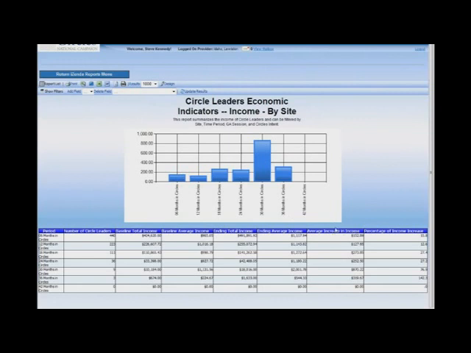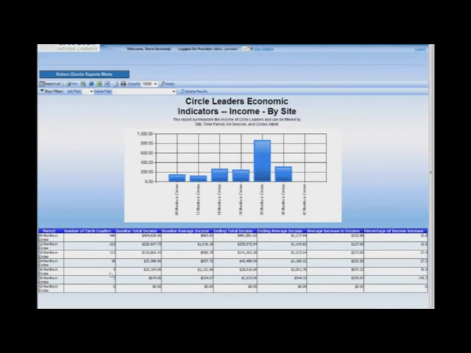Now, this is based on the average increase in income for the people that are in those areas. So this column over here that says average increase in income, I can't highlight it there, but that's the column that we're reporting on when we look at this. So those are all positives, and actually could be added together, cumulative, and show the overall difference from the start to the end.